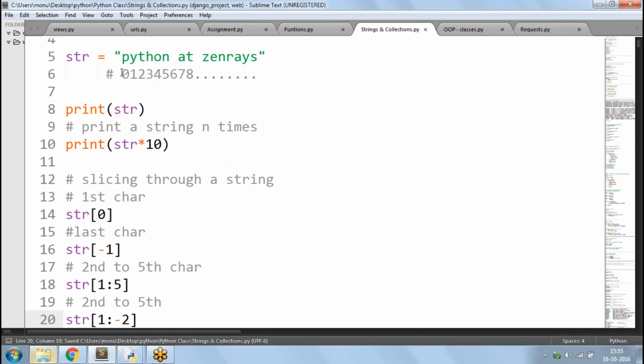You have positive indexing from the left and negative indexing from the right, right? You have negative indexing in strings as well, from the right. So my S is at -1, Y is at -2, then -3. Okay, please try this out, then I'll give you a small question to do.